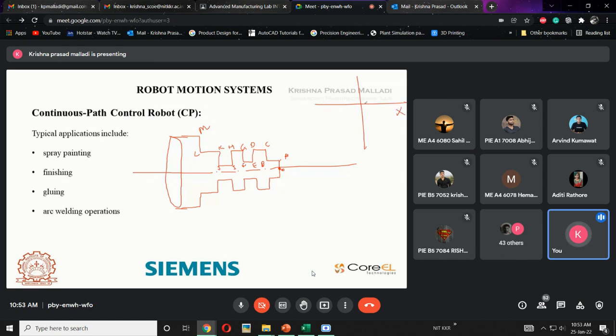If the tool is moving in this direction, then it is a positive X value. If the tool is moving in this direction, then it is called a negative X value. Same, if the tool is moving in this direction, then it is a positive Y or Z. If it is moving in this direction, then we call it a negative Y or Z. Now what is the value of the origin? Origin is nothing but 0 comma 0.